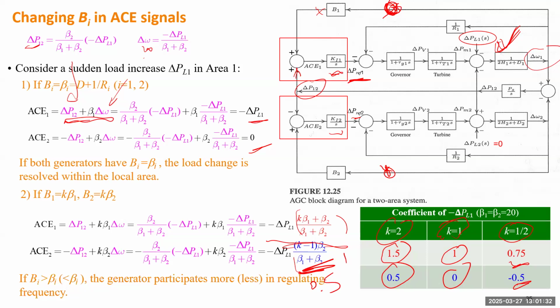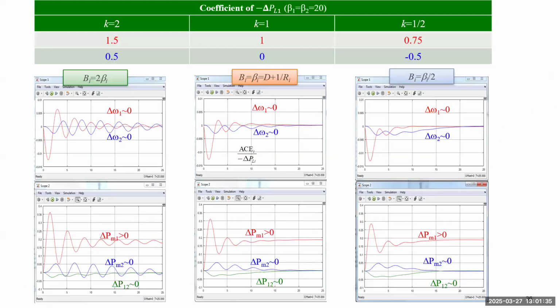So if we do the simulation using Simulink, when k equals 1, both units participate, but the first unit will mainly take care of the load change. The second unit, if you see the dynamic, basically just stays around the original. Definitely temporarily it can have a frequency dip, but never go over the nominal frequency. And for the mechanical power, the first generator will increase the mechanical power, and the second generator will roughly stay the same. It doesn't change. And finally, the tie-line flow doesn't change.